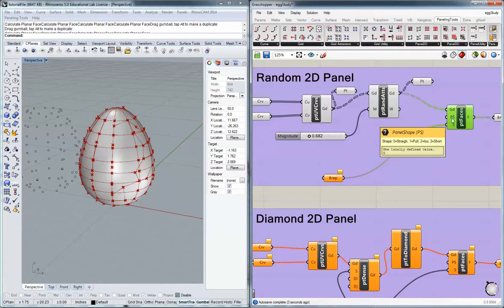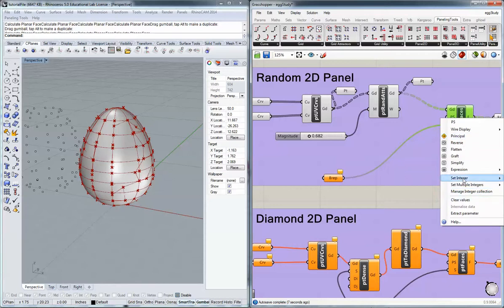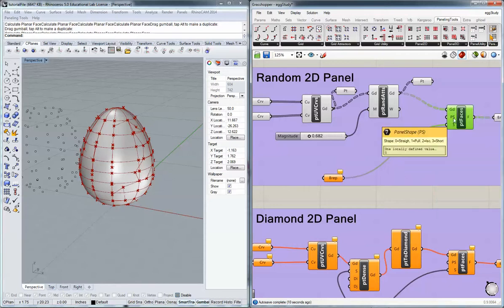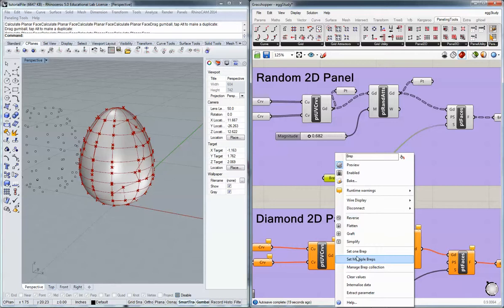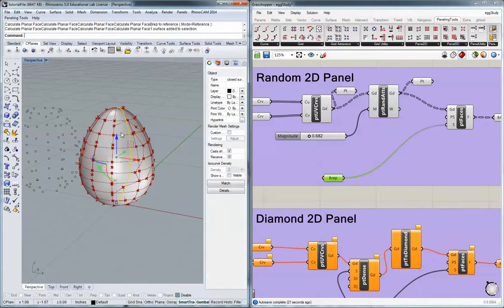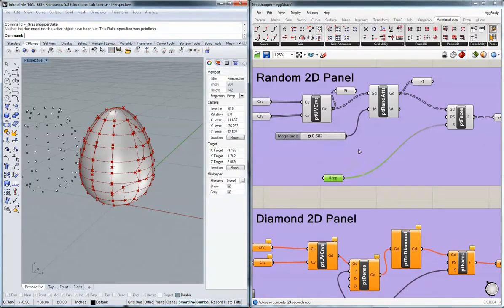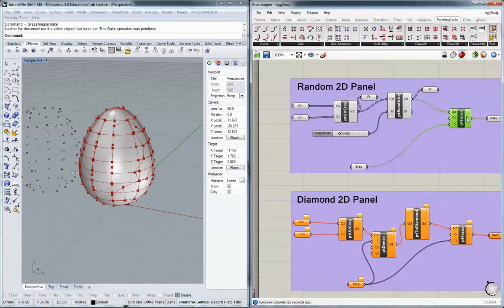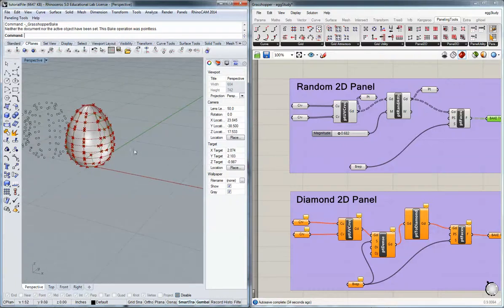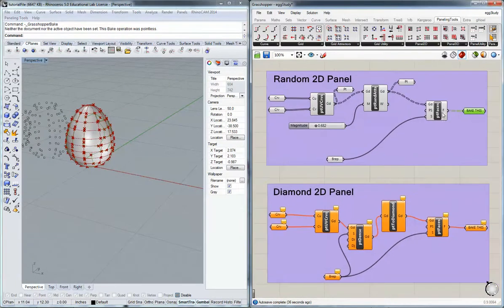It also is looking for a panel shape, which I'm trying to think what I defaulted to. I defaulted to 0, so I'm setting it as just a straight panel. And finally, the surface. It needs a base surface, which I'm going to use our egg volume, okay? And then the result will be a series of faces that I believe are joined. So that's what you can see over here.